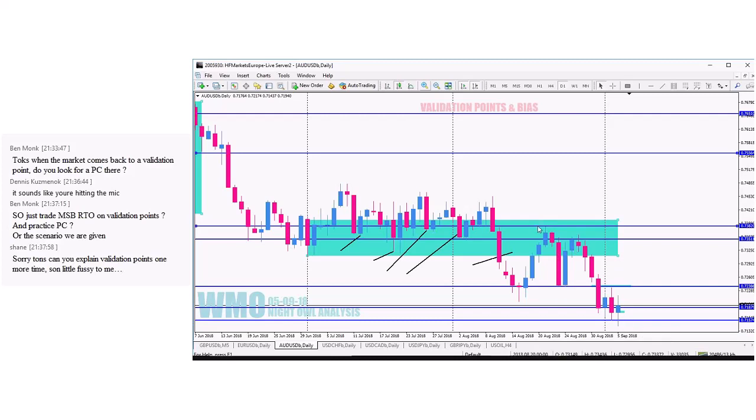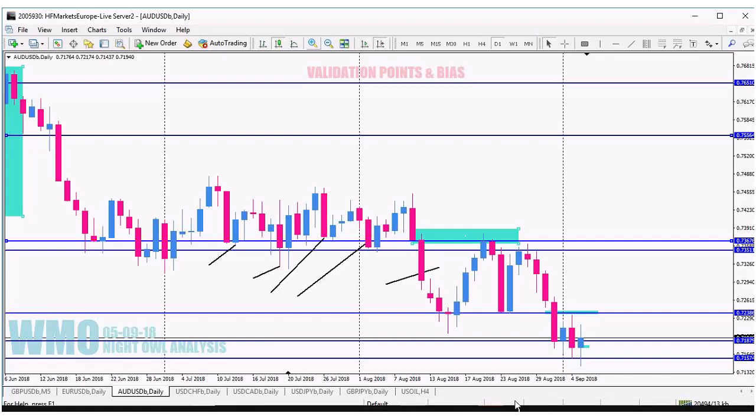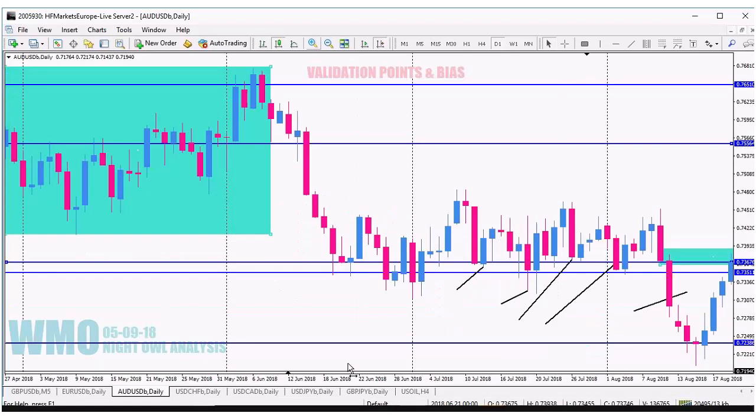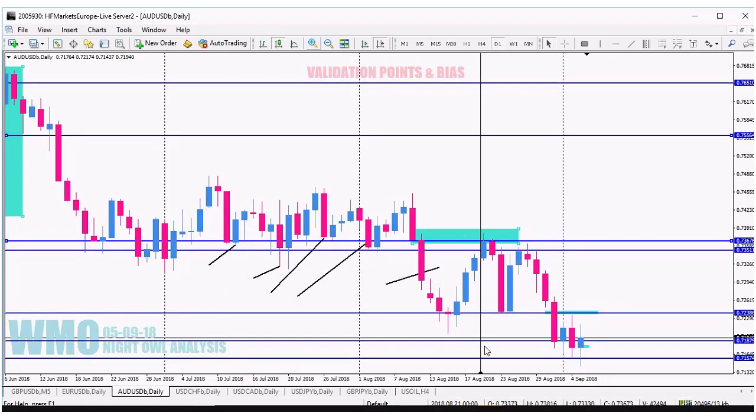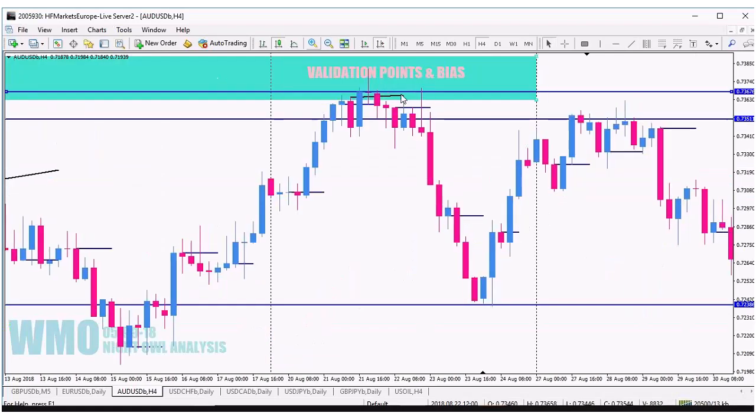But if you know validation points as well, you will have drawn this validation point out. Look, can you see this day? Aggressive close below. Now that gives you extra confluence to trade. So in this day, you probably would have had an H4 stop hunt. Let's go into it. Oh, there you go. Look, I don't even need to say anything further. Can you see that? H4 stop hunt on the previous session. This would have been an amazing trade for you. And then you now know my bias is short.